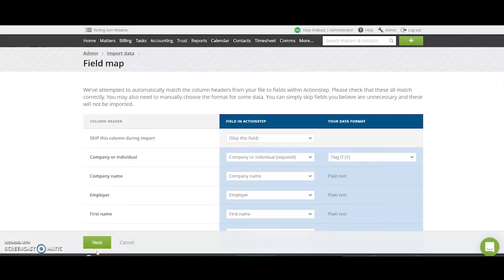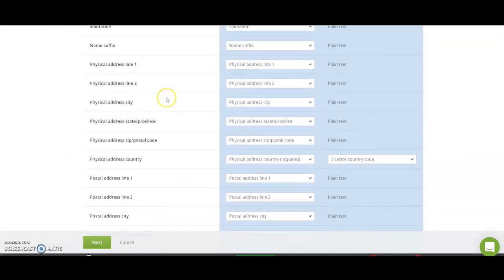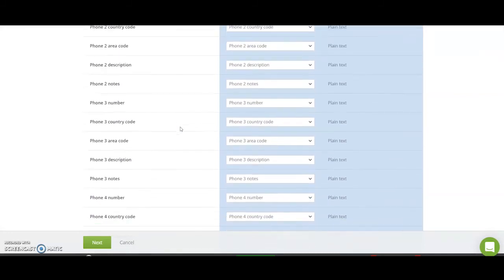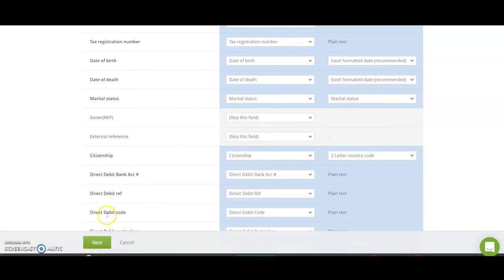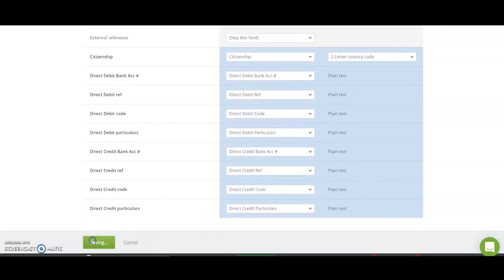Depending on how large your file is, it could take some time for your file to import. After your file is imported, we will get to our mapping option, and this allows you to match those headers in your Excel sheet to the values within Actionstep. And when you're using that sample template from our user guide, it does make it a little bit easier for the mappings to really automatically find the correct headers and match them to what's in Actionstep. So everything here is fine. So I'm just going to double check and move forward. So we're going to select next.